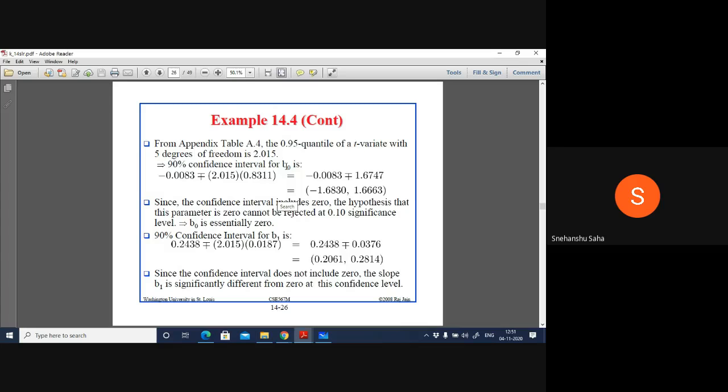Whenever that happens, I have to reduce my confidence level. So if this is not working at 90% confidence, I can compute the 80% confidence, which means I have to change the value of alpha, and that is possible. So for every regression model that you would ever practice in life, keep in mind that all the coefficients that you estimate have to have some confidence interval.